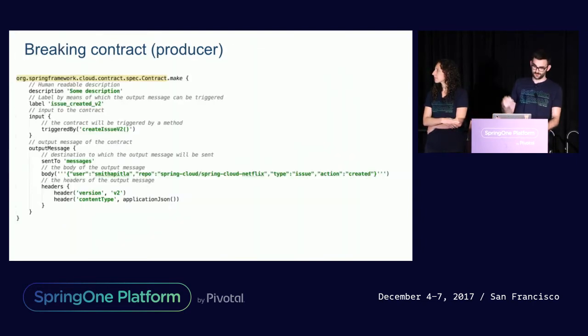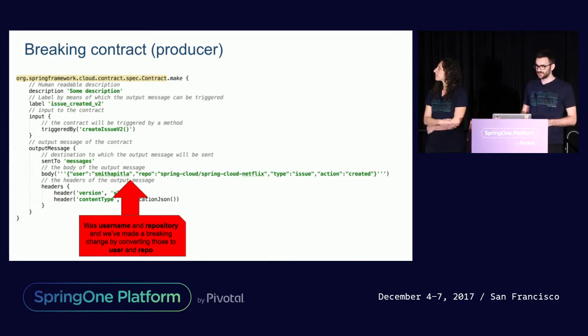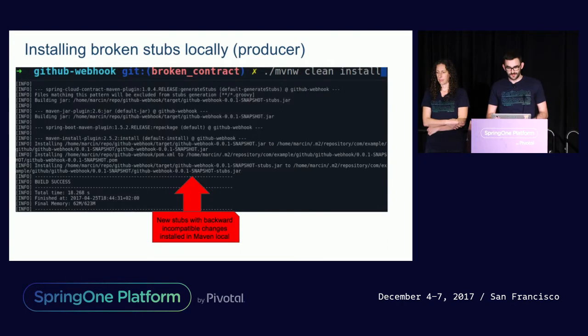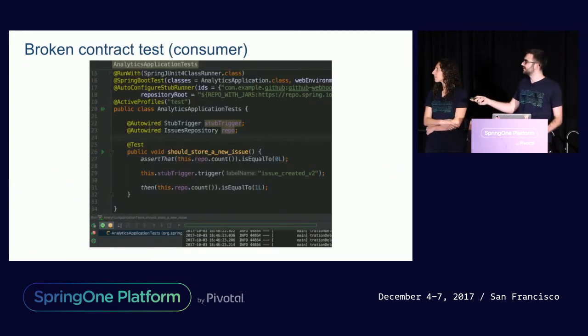And now, let's say that the producer was unfortunately drinking at work, and he has made a backwards incompatible change. He changed the name, let's say the fields in the body, from username and repository to user and repo, for some reason that we don't understand. It's a breaking change, right? So this villain has uploaded the stubs somewhere to some artifactory or wherever, and suddenly the consumer is broken. Why is it so? That's because this test is downloading the latest stubs. So if the producer has broken the compatibility, uploaded the stubs, then we in the consumer tests download these stubs.